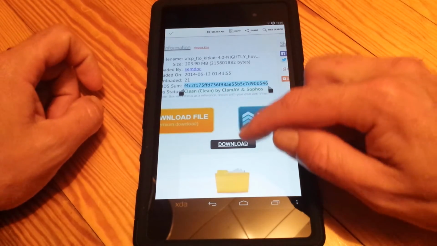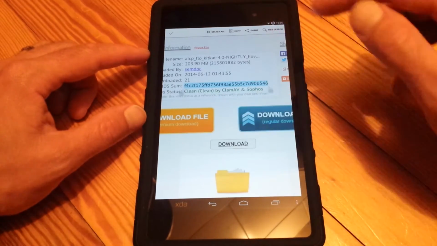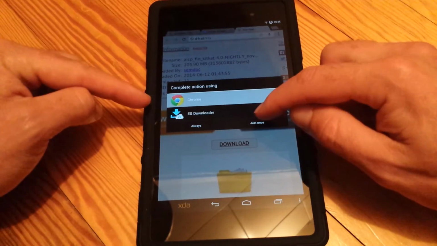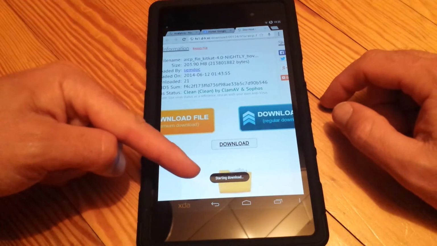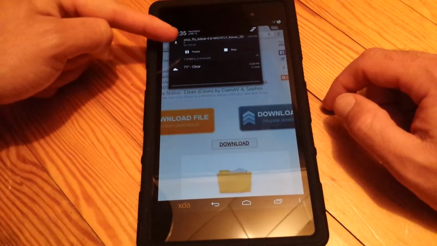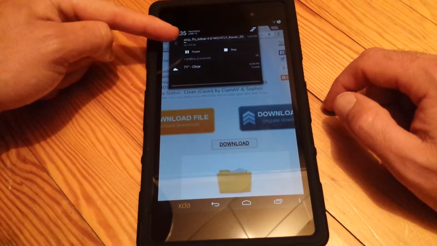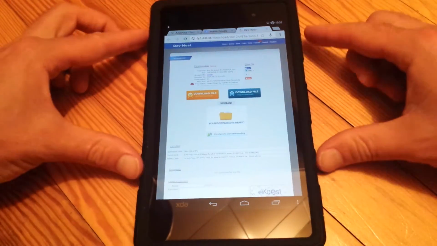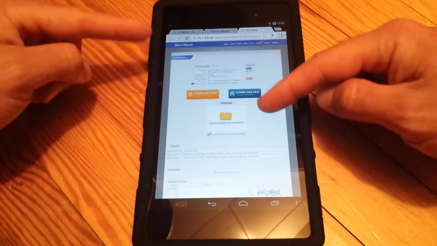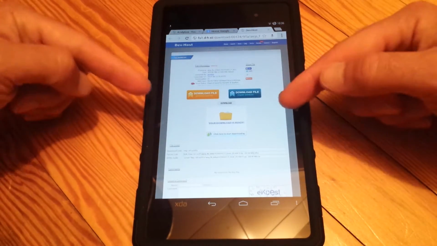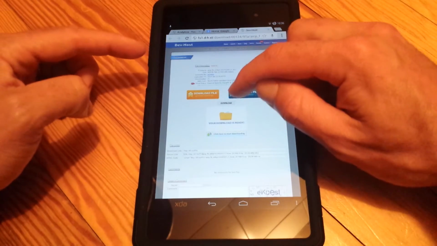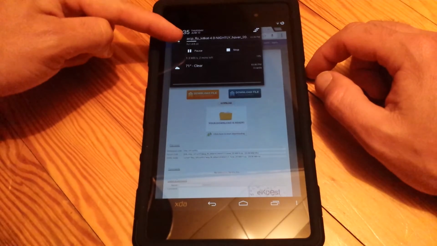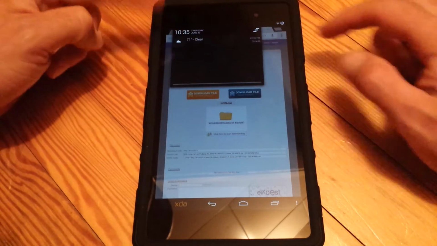All right, sometimes when you hit this download, it's going to bring pop-ups, and I'll show you. Okay, well, right now it gives me the option to go to Chrome right away. That's what you're looking for, just once, and it should tell you starting to download. That's exactly what I'm looking for, AICP, Flow, KitKat, all right? This dev host website can be a little tricky sometimes when you're clicking on stuff, and it'll keep running you through another page. All right, so that's not what we're wanting to do. You need to go right there in the center and make sure you get that instant download. And then as it's downloading, double check. Okay, I'm going to go ahead and stop it because I don't need it on there.